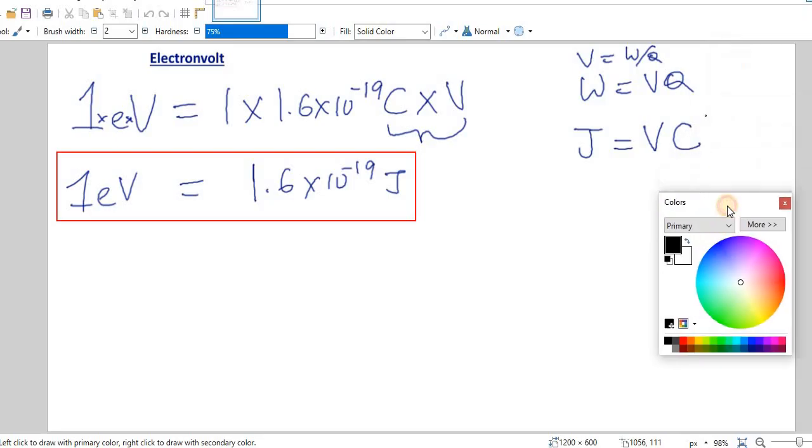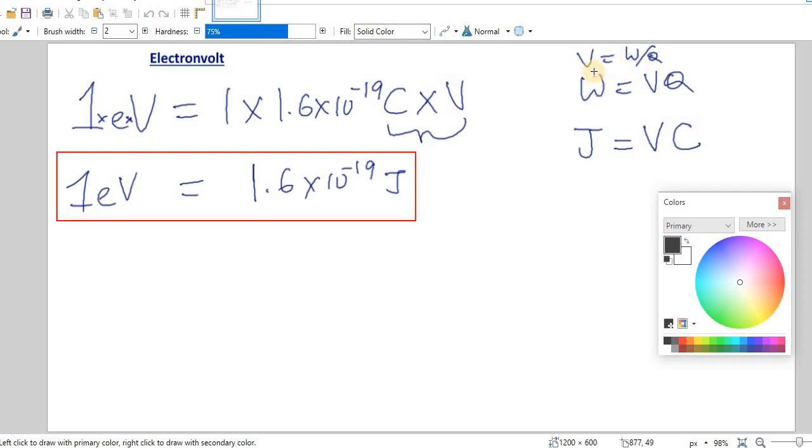This is where we can convert from electron volts to joules, or from joules to electron volts. So for example, 1 electron volt is 1 times e times V. And we saw this equation, V equals W over Q. When you learnt the definition of voltage or potential difference or even EMF, you would have seen this equation. V equals W over Q. Work done divided by charge moved. So volt is joule per coulomb.